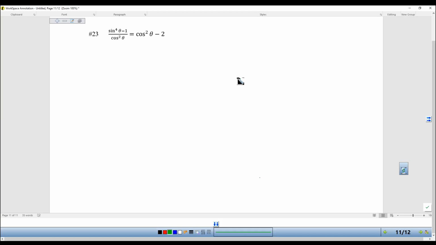Okay, last one. So right away, I see that I have sines and cosines on the left, but only cosines on the right. So immediately I think to myself, how can I change that sine into a cosine? And hopefully you remember that you can only do it when it's squared. Sine squared plus cosine squared is equal to 1. And then your other arrangements for it are that 1 minus cosine squared is equal to sine squared. And that's what I'm going to be using.